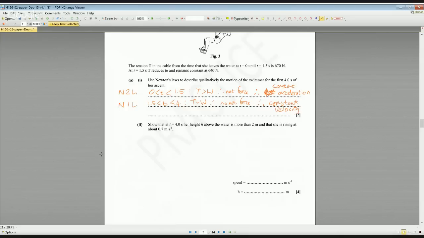So that's our first job, really. Well, actually, our first job is to find out what the acceleration is, because we don't know. We need to use F equals ma. You've got to remember the very important point that F in F equals ma is always the net force. So our acceleration is equal to the net force F divided by the mass m, which gives us 670 minus 640, over the mass 65, which gives us an acceleration of 0.462 meters per second squared.